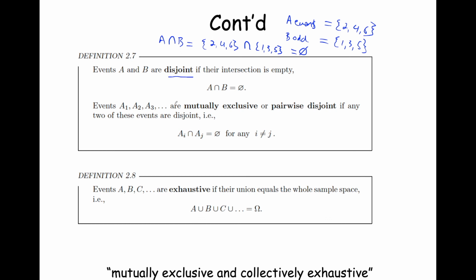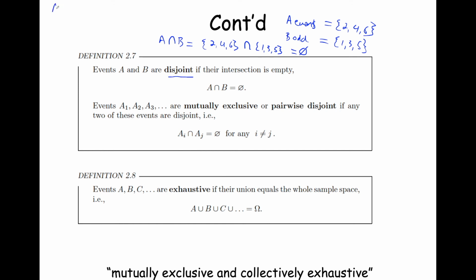Okay, so suppose you have a set of events. It doesn't matter what they are, but we note the first event A1, the second one A2, A3, A4, so every 1, 2, 3, 4, etc. If they are mutually exclusive, also synonym for that, pairwise disjoint, that means that for any two events from this set, A1, A2, A3, and so forth, they're pairwise disjoint, meaning their intersection is 0. So let's consider all of the singleton events from the die roll.